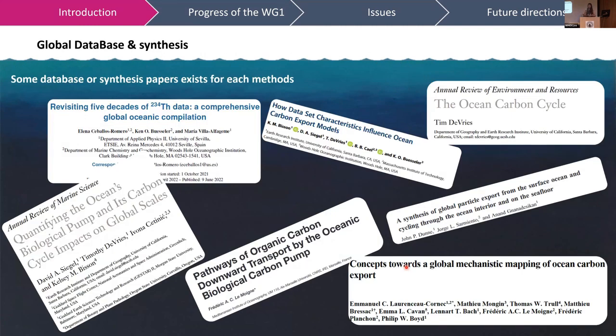So some databases already exist for each method. However, they all focus more or less on one method, and there is still no really single census method that is fully satisfying. So in this working group, we aim to update this database and include and merge all the methods in order to see how they converge and if we can create a more complete image of the biological pump.